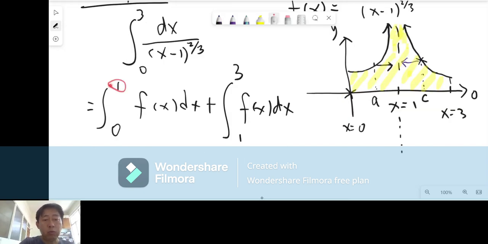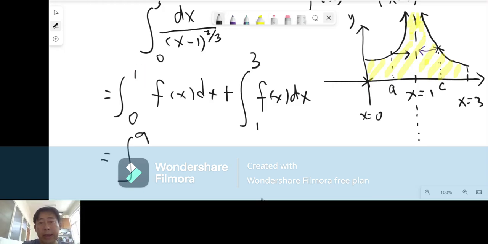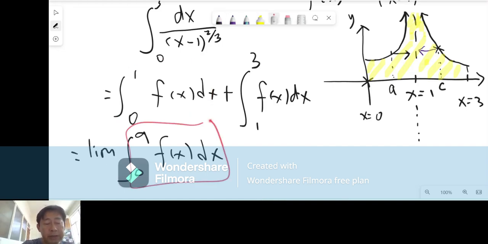At x equals 1, the function f(x) is not defined. Therefore, we're going to replace x equals 1 by a value of a, which is very close to 1 but never equals 1, on both of the two integrations. For the integration on the left, we are going to replace the value of 1 by a, where a is assumed to be a number which is approaching x equals 1 from the left, but a itself would never be equal to 1. The integration from 0 to 1 is then evaluated as the limit of this proper integration when a is tending towards 1.